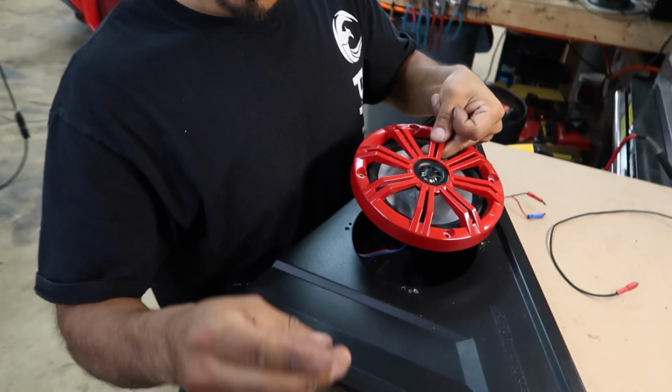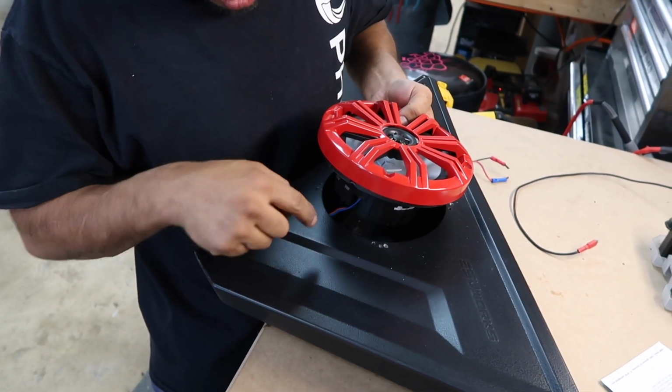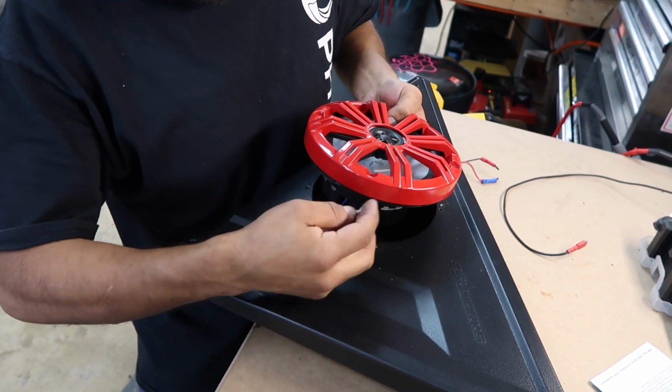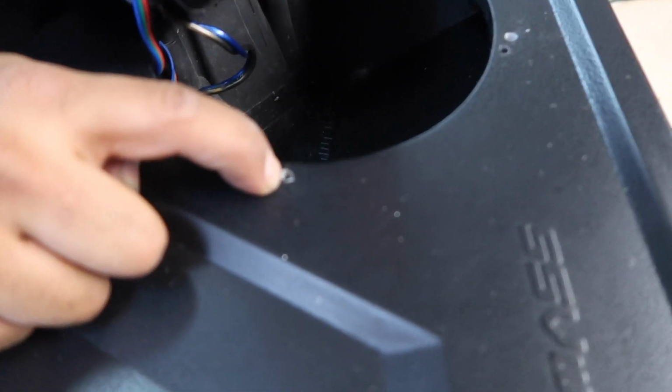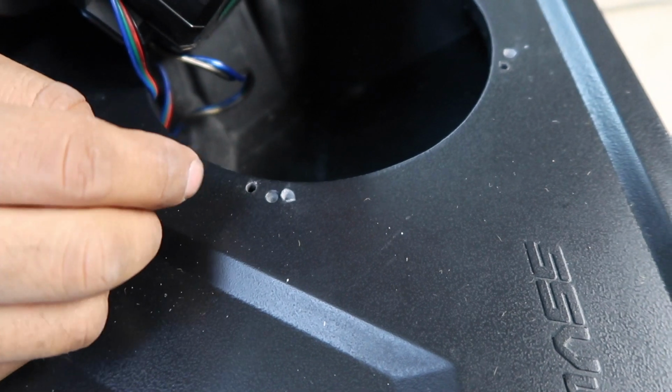They use like 1 inch plus the grill, the speaker, and the fiberglass pod. It doesn't hold nothing. See, they use this one. The screw did not even go through. Okay, well then they definitely fall out.